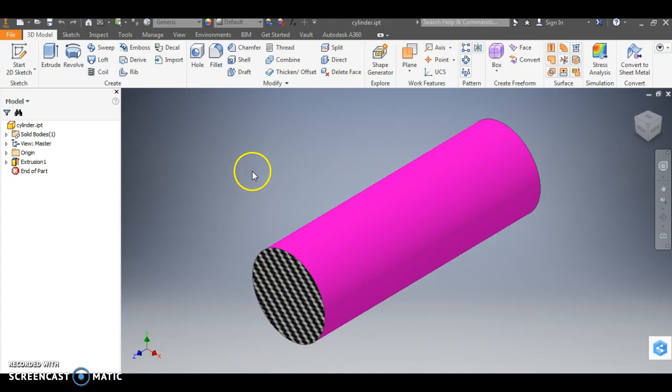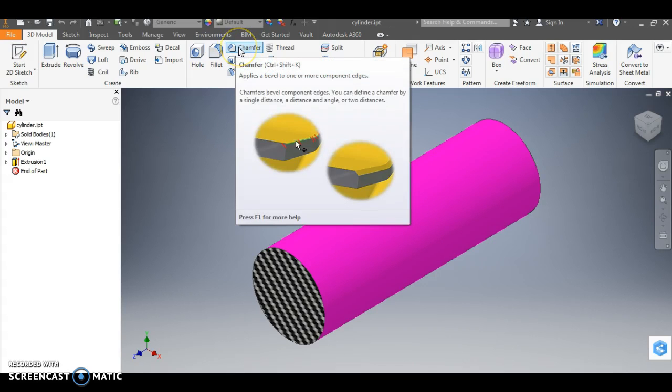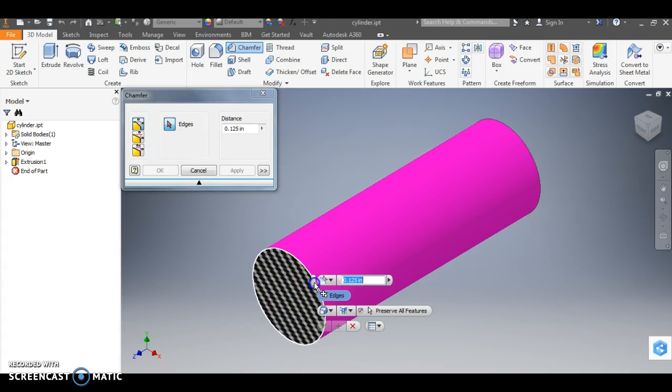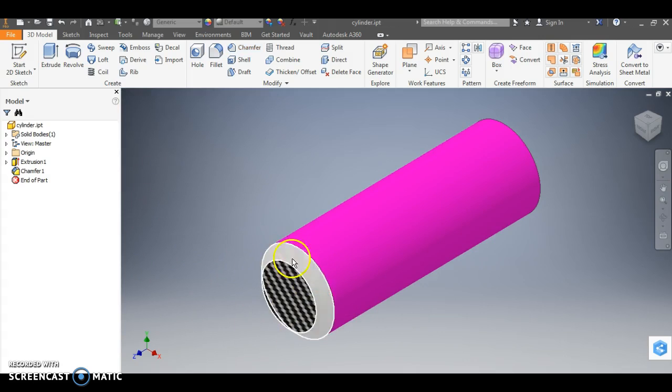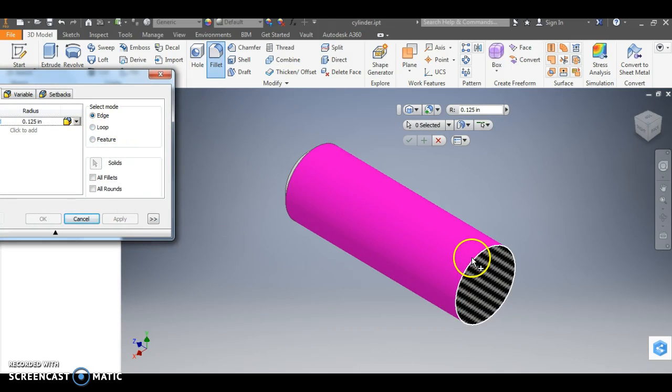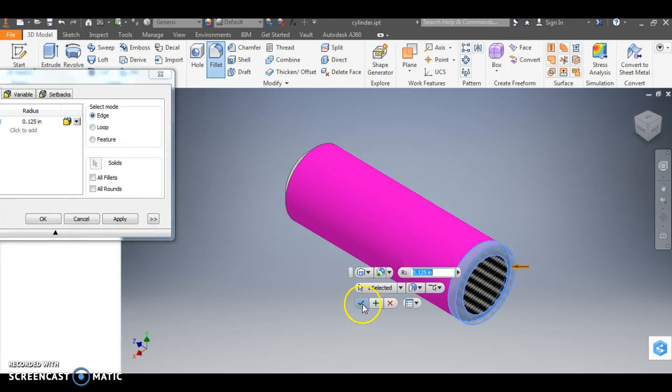Okay, all right. Now, if you want to try some other things, we can go to something like the chamfer. Watch what I can do with the chamfer. If I click on the chamfer, I'm going to drop this down, and I click right here, it makes an angle. So I'm going to click right there, and I can make some more colors. Now if I want to do the other end, I'm going to go click here, and I'll do the other end with fillet. Okay, so I'm going to click on fillet, and I'll click on the surface, and it does it. Now I'm going to hit OK.